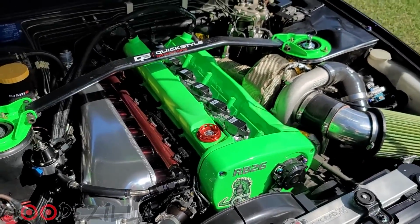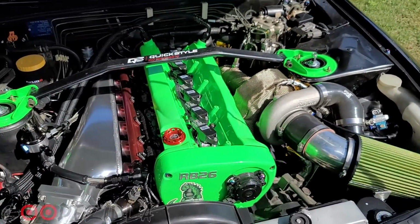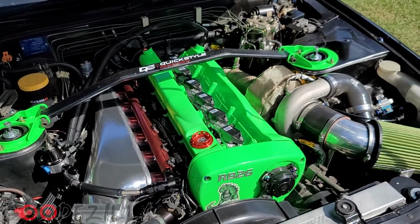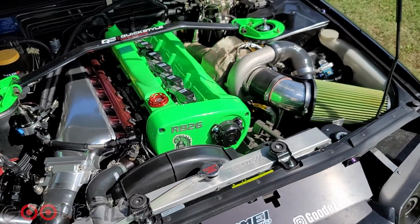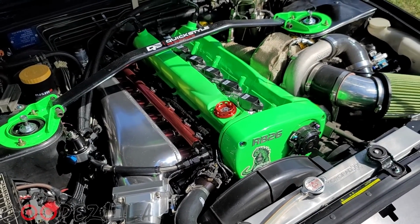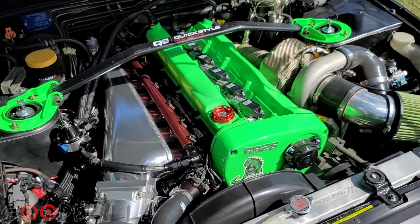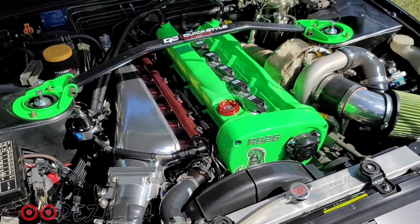Alright, so to start it off, the engine was built at AR Fab in Winchester, Virginia. I got all the machine work done and the head work done there. They assembled the short block for me, and it's got ARP head studs, an ARP crank bolt, ARP flywheel bolts, and a Tomei metal head gasket, 1.2 millimeters.